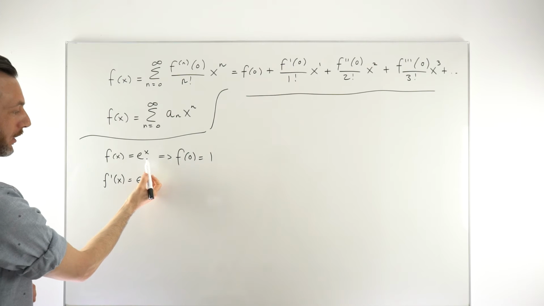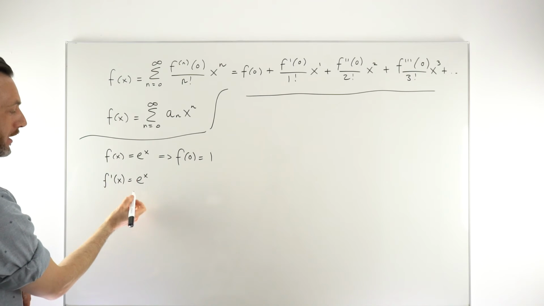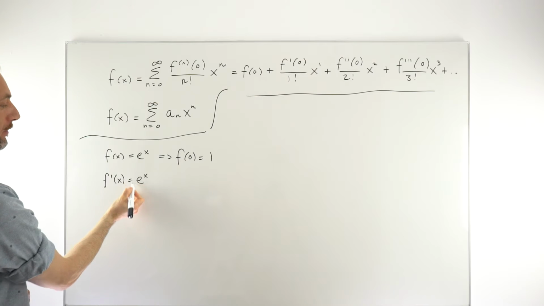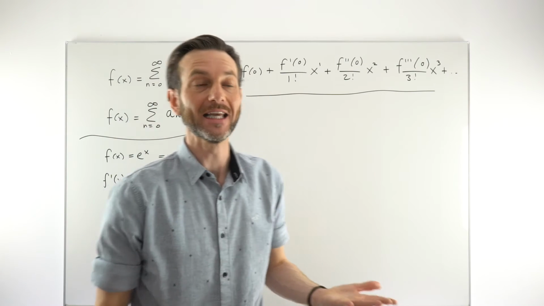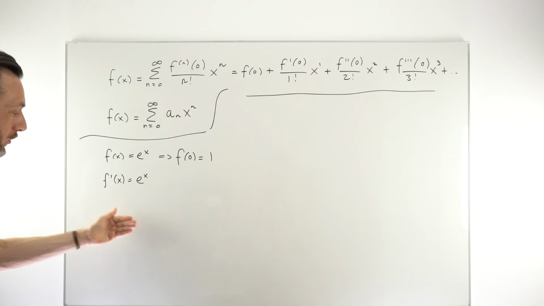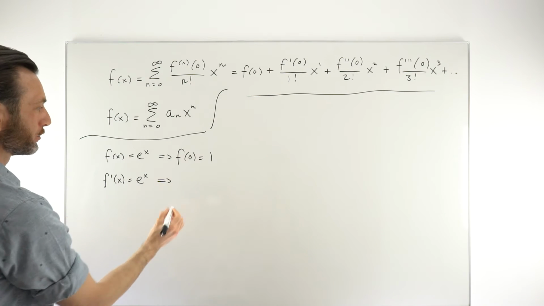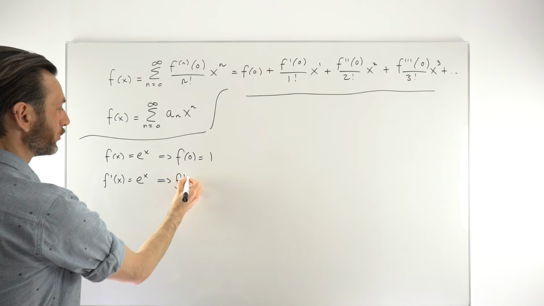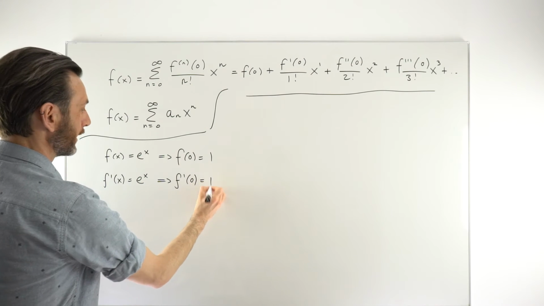So the power here is 1x. If we differentiate 1x, we get 1. So really there's a 1 in here by the chain rule. Because that's only a 1, it just ends up being e to the x. And then we're just going to get all derivatives to be e to the x. Now that's just a kind of quirk of this particular function. If we now evaluate that derivative, e to the x, at 0, again, we're just going to get 1.